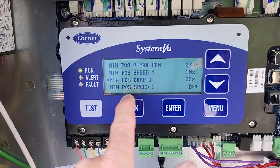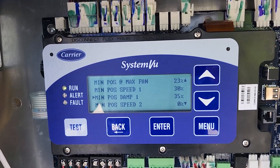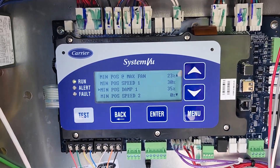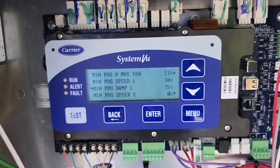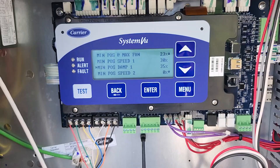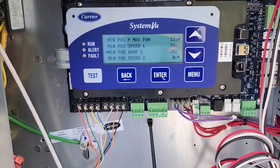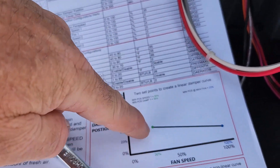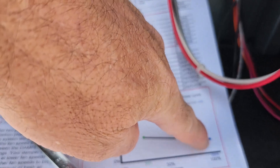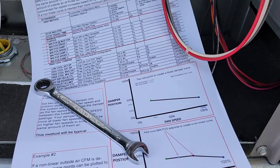We just have two positions set: 23 at max fan. When it's at 8,000 CFM they programmed it for 500 CFM or whatever — they achieved it at 23. Then they slow their fan down to 30 and adjust the damper until they get that 500 CFM again — it took 35 damper. So they program that in, and now it makes two plots: the 30-speed reduced damper and the 100-speed. Anywhere in between, it basically extends the line automatically — linear.